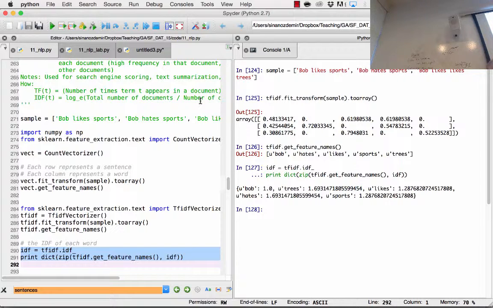But if it has a low IDF, it means it's a common word across all the things I could have read. So if I go to a data science conference and I'm reading every single paper, and I see data is a 60% term frequency in this document, yes, it's really important. But data probably literally has an IDF of 0, which means it's probably in every single paper you're going to read.